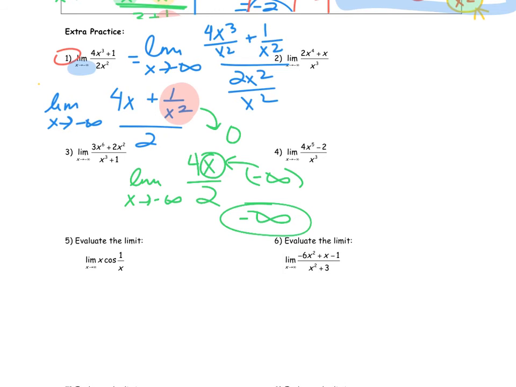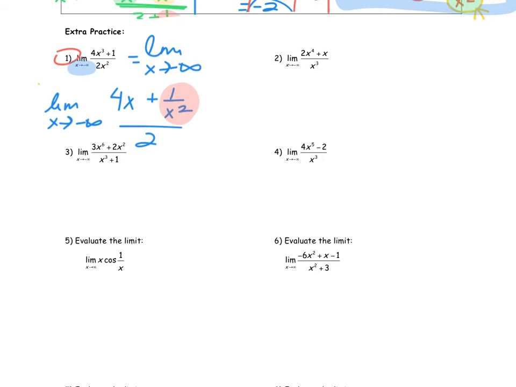All right, let's take a look at question 2. Now, again, I said I'm going to be explaining through some of these problems. I'm not going to do every single one of them, but you can fast forward if you already think you have an idea of what you're going to be doing. So in this situation, again, I'm going to divide everything out by x cubed. So I have the limit as x approaches negative infinity of 2x to the 4th all over x cubed plus x over x cubed all over x cubed over x cubed.